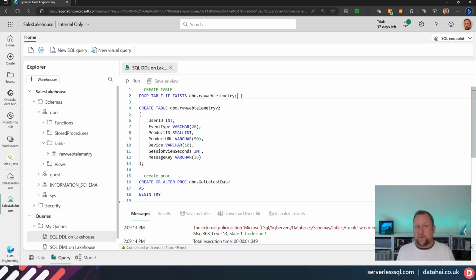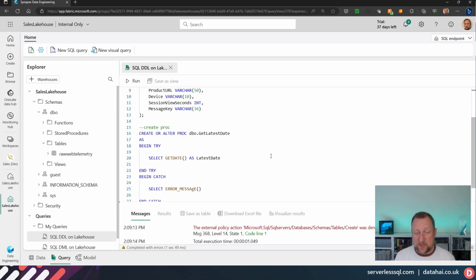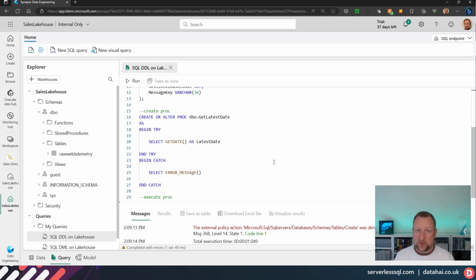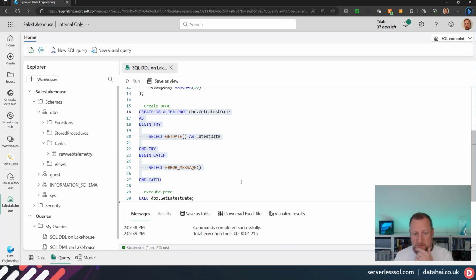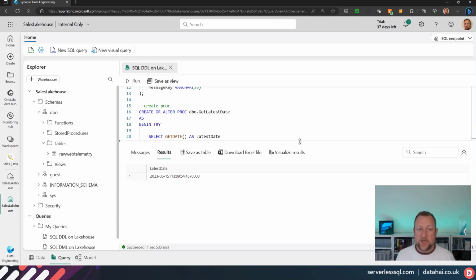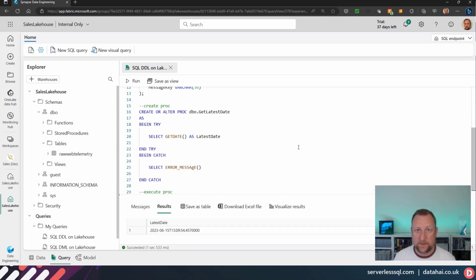Again, we're prohibited from doing that because we can't create tables. We can create stored procedures and functions and views. So there we go, a very, very basic stored procedure there. Absolutely no problem. And then if I execute that stored procedure, there we go, I get a value. So you can do some things in the SQL endpoint. You just can't create tables.